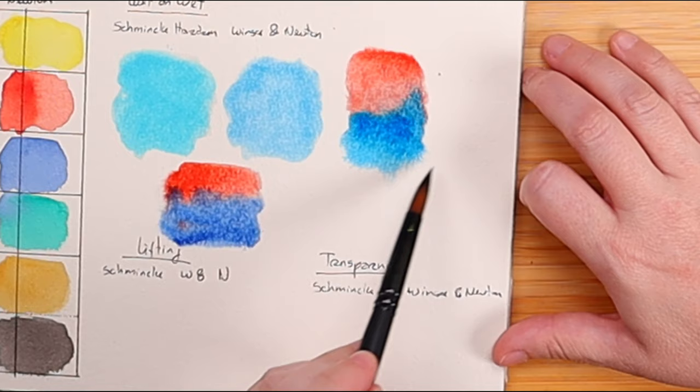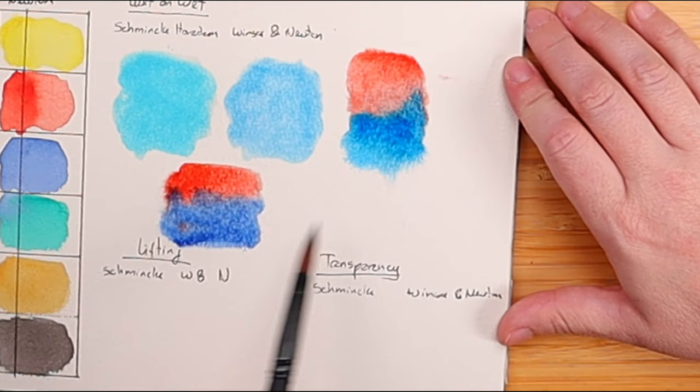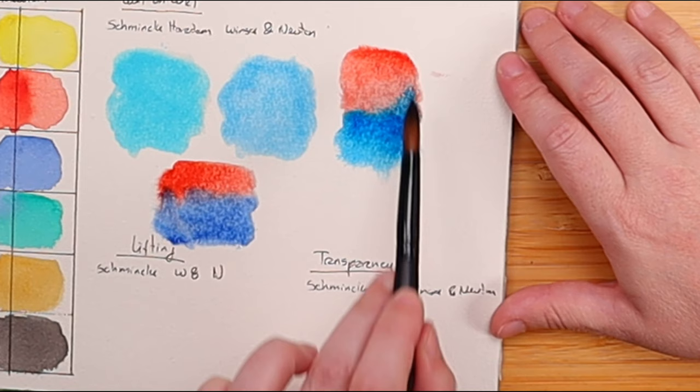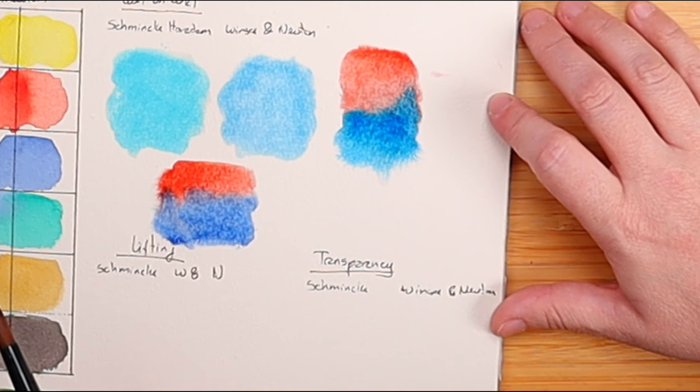First of all, loving these. These are gorgeous. Not exactly what I wanted, but I still love them nonetheless. And then, you can definitely see these ones blending a little bit better than these. These have a clear separation. They're just branching out. These are mixing, which is exactly what we wanted. Yeah, I think Schmincke takes this one.